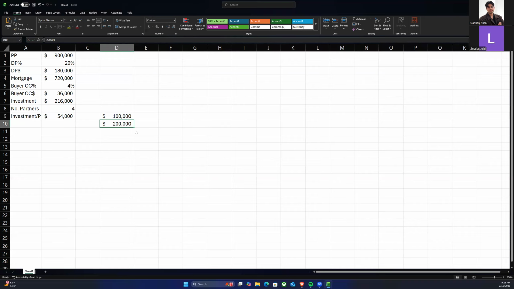So the question is, what is the overall ROI here? Well, we know it's 100%, because you just doubled your money. If you laid out 100,000 and got 200,000 back, you made 100%. Well, suppose instead of doing that, you had two partners. So put number of partners.